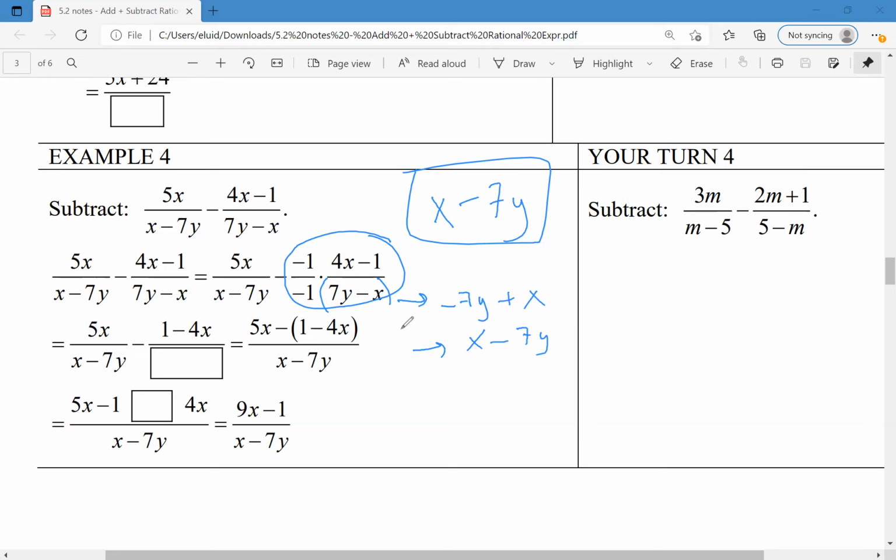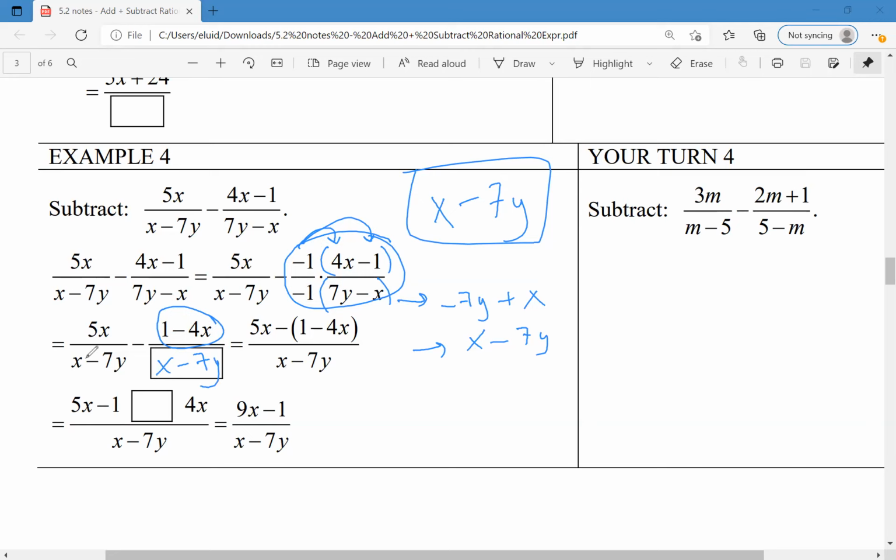We're getting the common denominator. It's just that we also need to distribute that -1 into the numerator, and we would get -4x plus 1. It appears that they've now switched the order and written +1 minus 4x. So what's happening here is we're multiplying the top and the bottom by -1, and that allows us to take these binomial expressions and switch the order while switching the signs. So the 4x minus 1 turns into 1 minus 4x. The 7y minus x turns into x minus 7y.